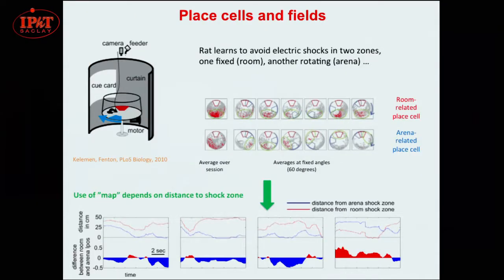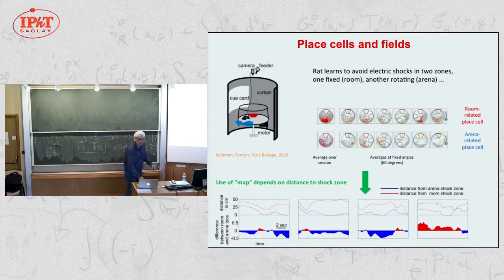Now another experiment where it's getting even more complex. Here a rat is located in a circular arena, and this arena is actually rotating. There is a rotating disk, and there are two zones, the blue and the red zones. One is rotating at a constant angular velocity, and the other one is fixed in the room environment. On the two zones, the rats can get electric shocks, so these are zones that the rat wants to avoid. The rat has to learn to avoid these zones, but the difficulty is that one is moving.